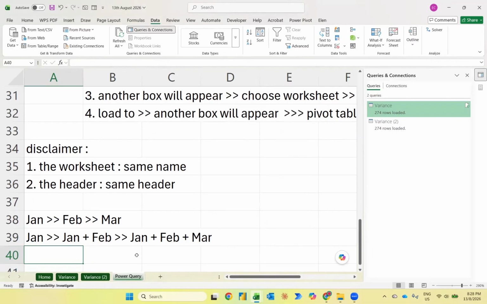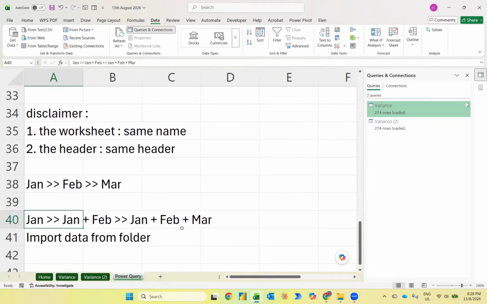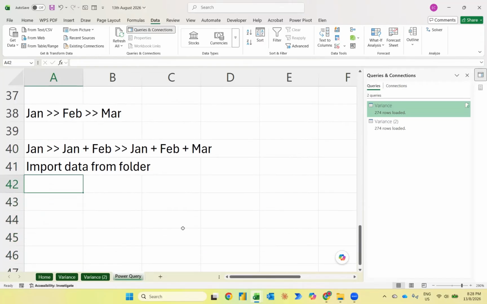So in this case, can we just import data from Excel? No. In this case, what we'll do is we will import data from folder. Because this case is January to February, January, February to January, March, we will use from folder. So what we will do is, I'll just write down the steps. Step number 1 is, if you have a mouse, you use your mouse or you can use your finger on the keypad. You click data. Where is data?